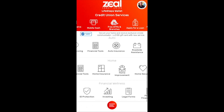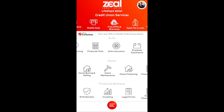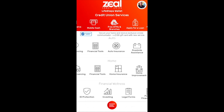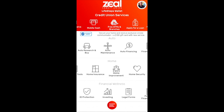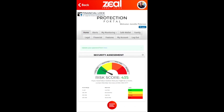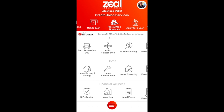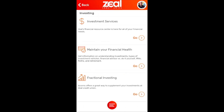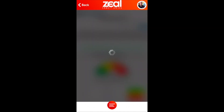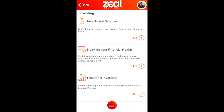The last category I'll show you as I wrap up here is financial wellness — and there's so much potential. When you think about this container, we have all these tiles, and as we develop new apps and make new partnerships, we can add content on an ongoing basis to help credit unions serve their members. In the financial wellness category, identity protection is obviously one — we'll have a partnership there, and if you have one you're already using, we'll plug yours in. When it comes to investing, we'll have links to your own investment services as well as other resources to help your members with their investing.